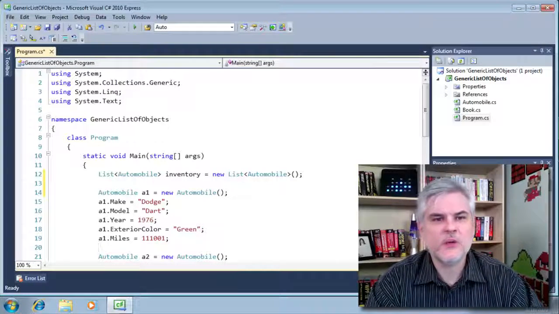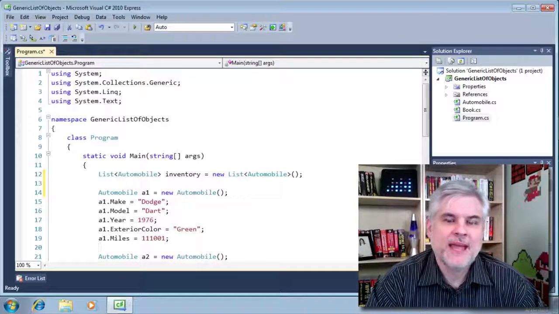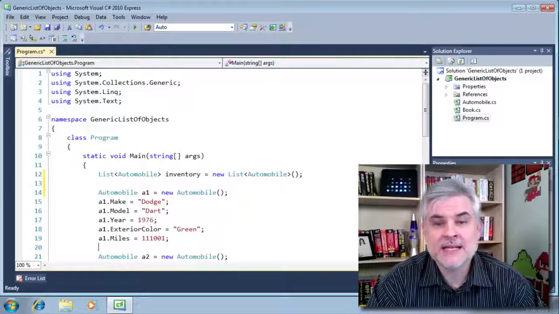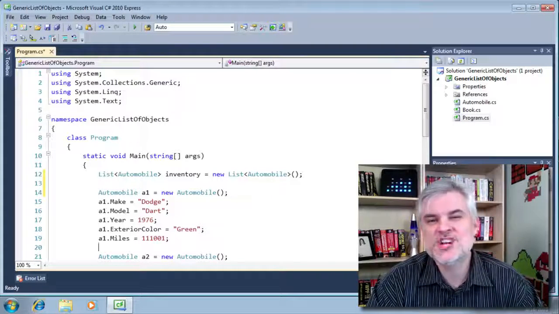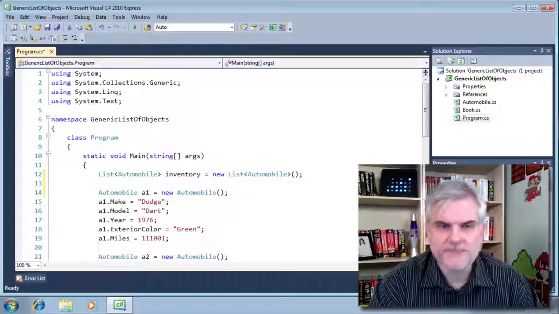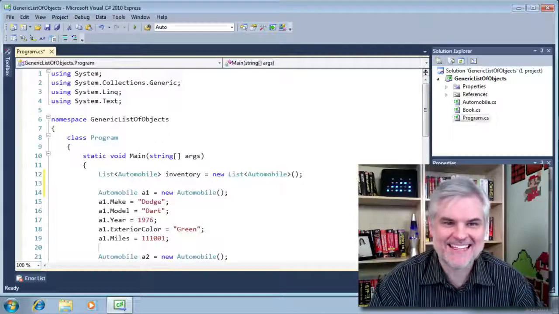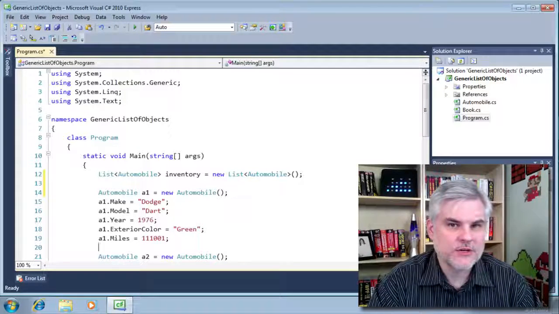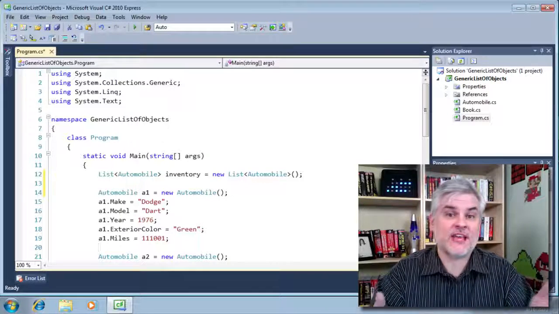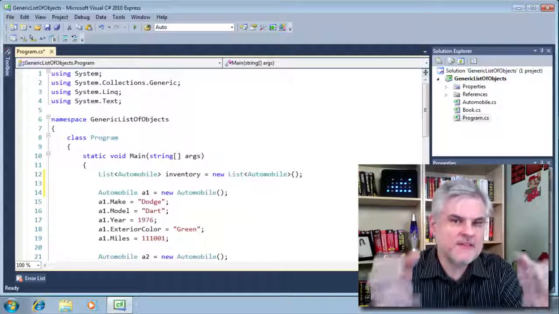Okay, so in this video, we're going to look at our first step to improving that process. This improvement premiered in .NET 2.0 back in 2005, and it's called generic collections. Now, the word generic can be a little bit confusing because what you're actually doing is specifying a specific data type for your collection, meaning that every item in the collection is guaranteed to be the exact same type. So really what you're doing is working with a collection that is generic, and you are going to be the one to pass in the type that makes it specific to a given type.